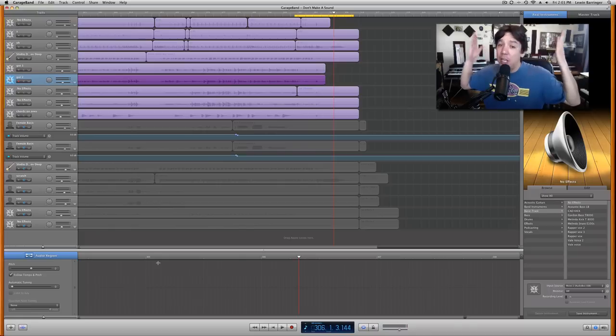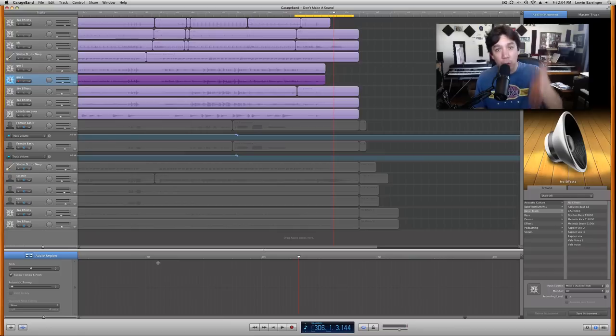So anyway, GarageBand is super powerful. People ask me all the time why I am still on GarageBand, and why I don't use Logic and Pro Tools. And the reality is I have used and do occasionally use Pro Tools and Logic, but GarageBand does everything I needed to do. The sample rates are the same. I have plugins and stuff, and it does everything that I want it to do. And this is exactly a great example of the real power of GarageBand and its editing capabilities.